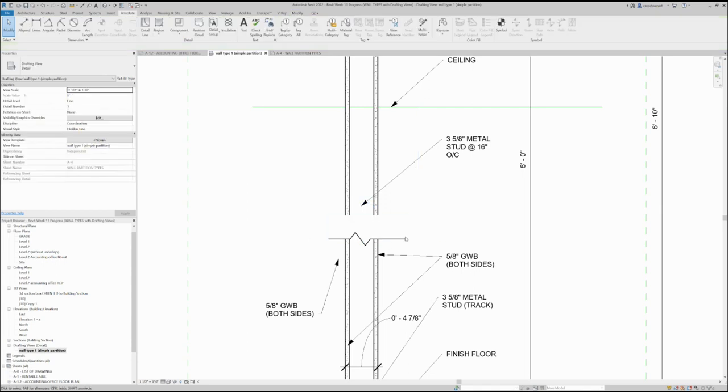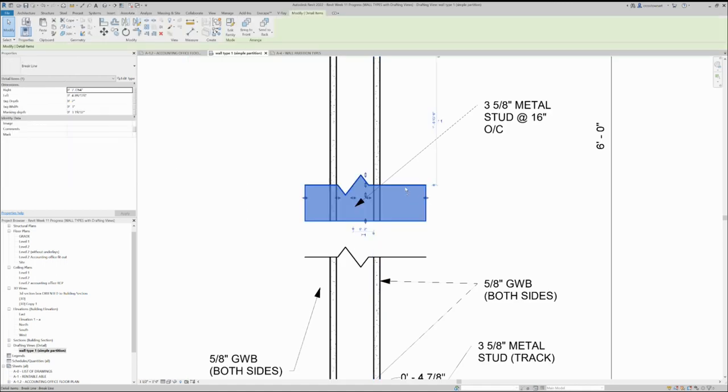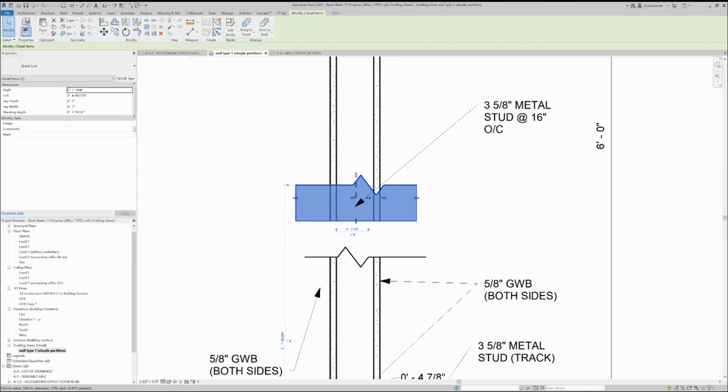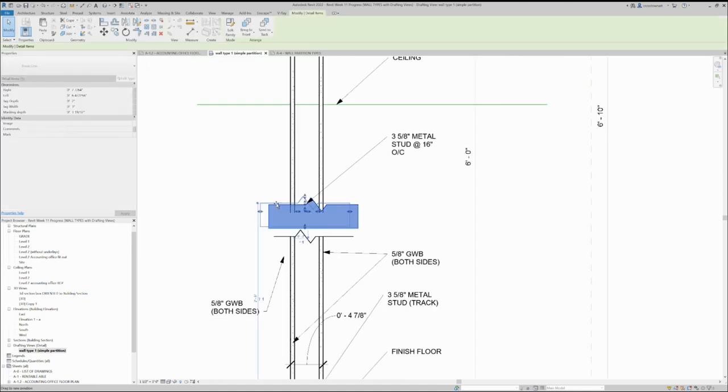I need a copy of this, so I'm going to mirror it. Modify, Mirror, I'm going to select its own axis, right? And because I want them both facing the same way, I'm going to also mirror it horizontally. So let's go Mirror again, uncheck Copy, and just click on this inferred horizontal axis. Okay, so now we have a break line on top of the break line. That's my double break line if we wanted to line them up.